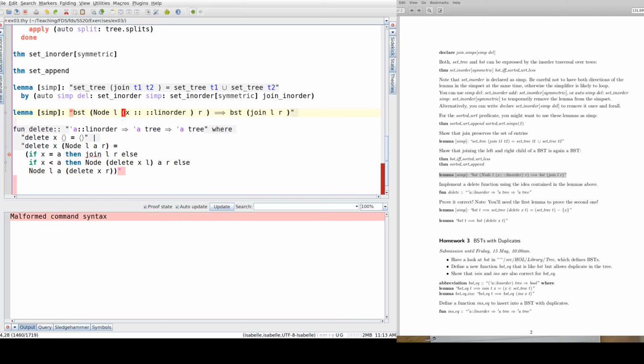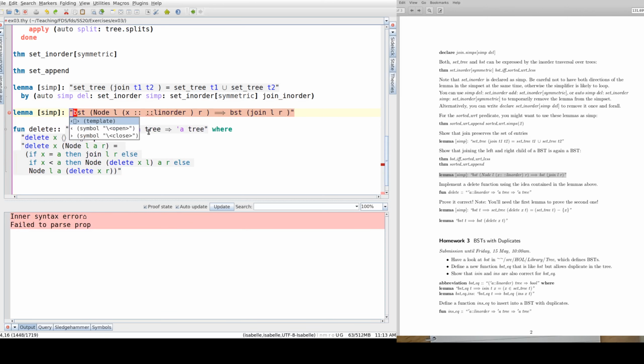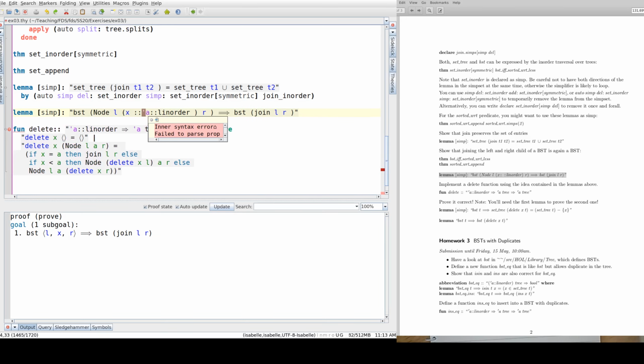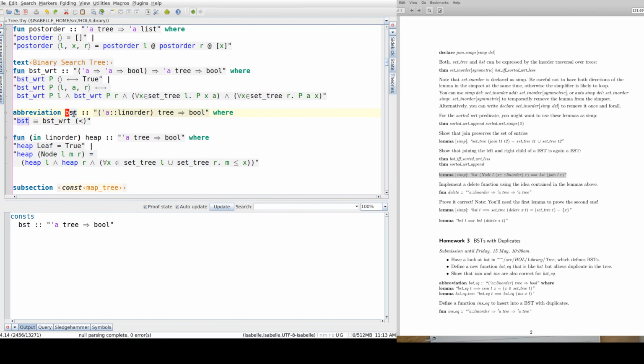Again, a good strategy about reasoning about whether something is ordered. Firstly, BST is a predicate that says some tree is a binary search tree, and it's defined using this higher order predicate. It takes another predicate, but you can look into this in detail later on.